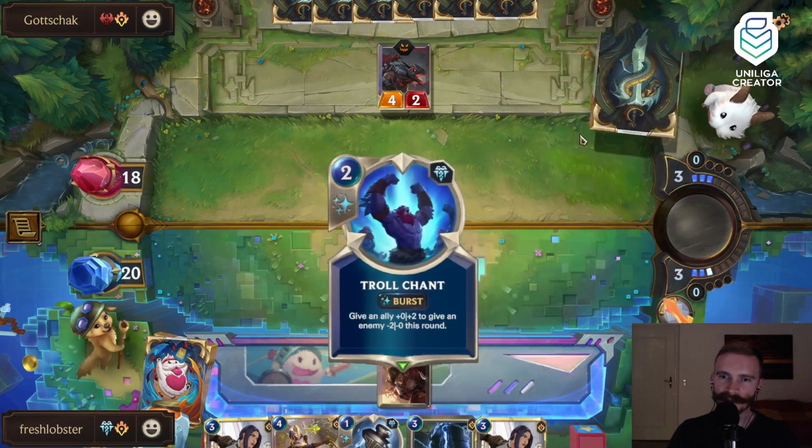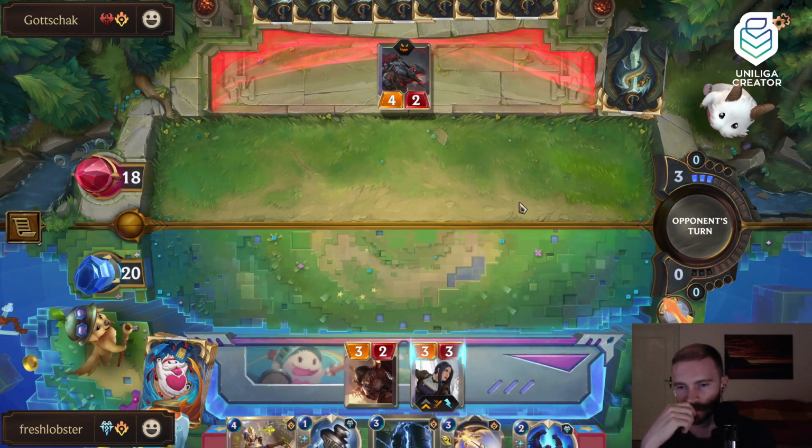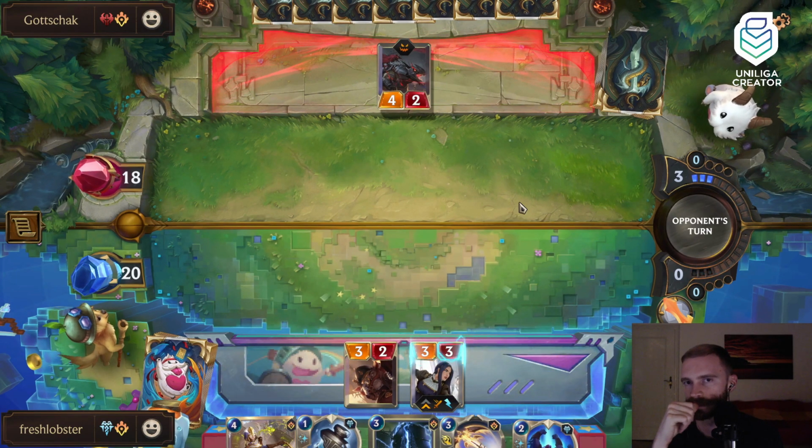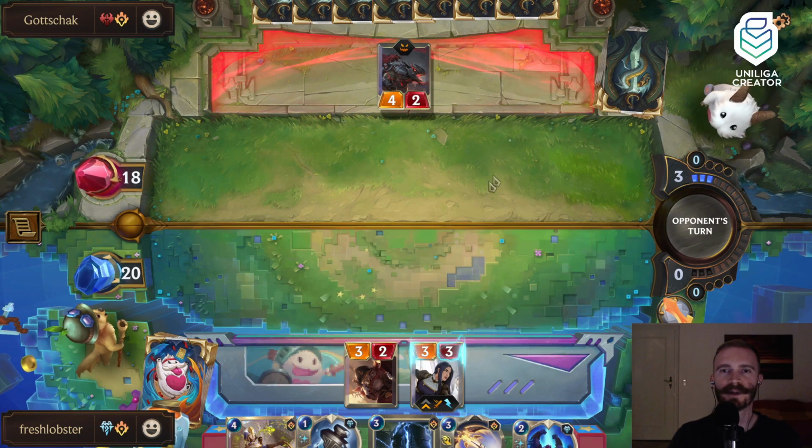I suppose this list runs survival skills. Maybe you want this as a blocker against Caitlyn. Not by a long shot. But I still have to take the attack here. Like, we can't always play around the worst case scenario.